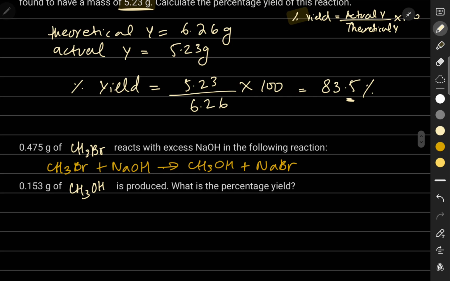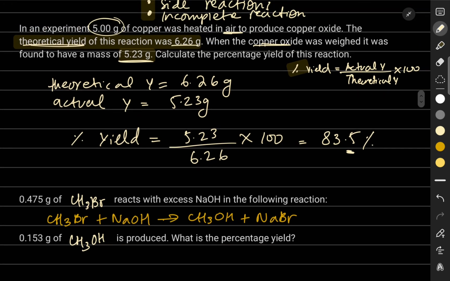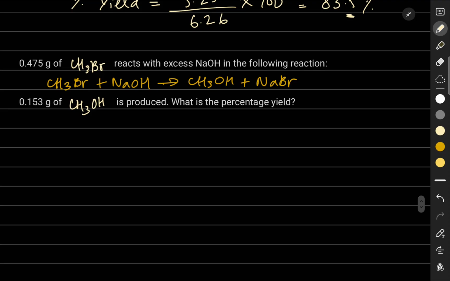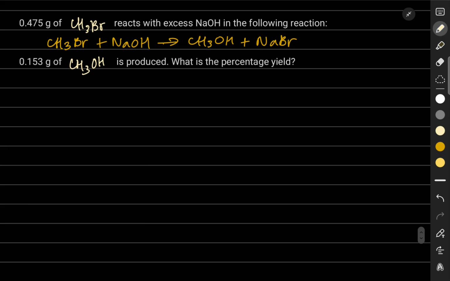So this was a super easy question. All you had to do was figure out where the theoretical yield is, where the actual yield is, what to ignore, and then just use the formula to get the percentage yield. Then we move on to the scenario where you've not been given the theoretical yield. It's not very complex if you think of it in terms of structured, organized steps. Then it's very easy to calculate the theoretical yield and then use that to calculate the percentage yield.